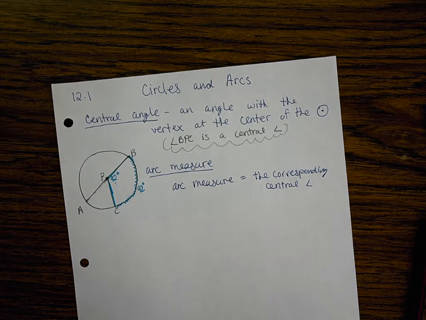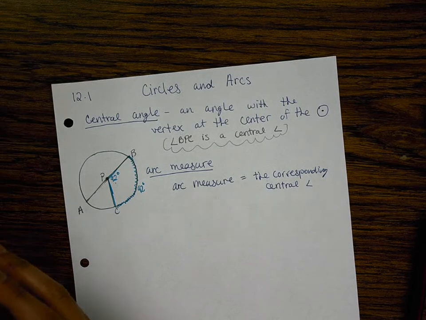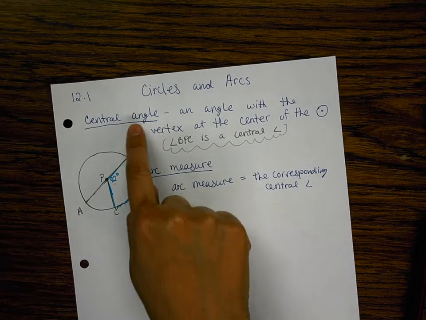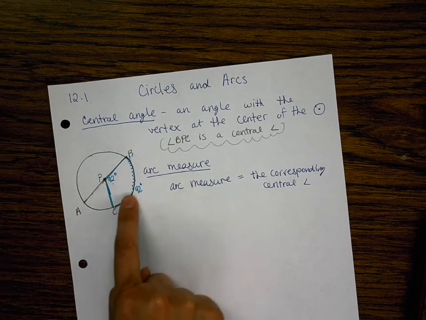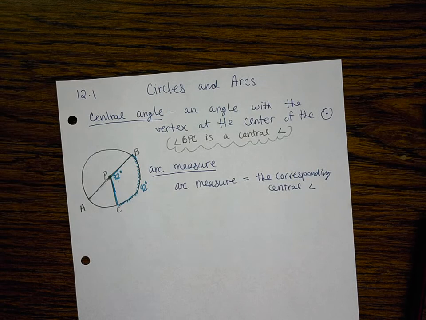Now I will tell you right now, this unit has a lot of this type of central angle, arc measure. We're eventually going to have inscribed angle, so you want to make sure you get used to the definitions and don't wait until the end. Practice them as you go. Central angle is that angle there. Arc measure is the piece out here like the crust, and it'll always equal its corresponding central angle.